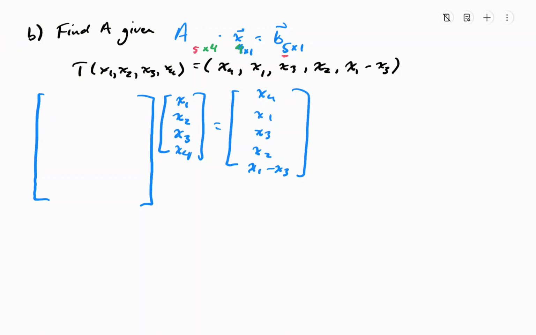So we remember that we have 5 rows. We see that our output has one x4, so this one has an x4 in it, which means that the item in the fourth column of the first row will get multiplied by the x4. So there will be a 1 in this spot, following 3 zeros, because there are no x1, x2, or x3 terms in this one. We also have x1 in the second one, so we're going to plug in a 1 there, and there's none of the remaining ones, so we'll have zeros in the other spots.